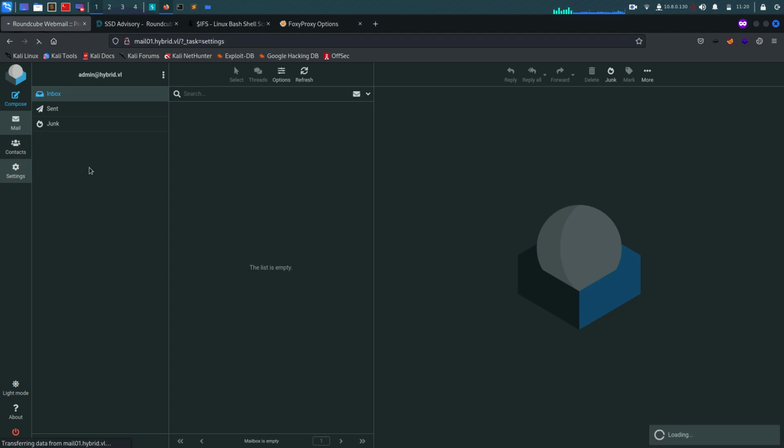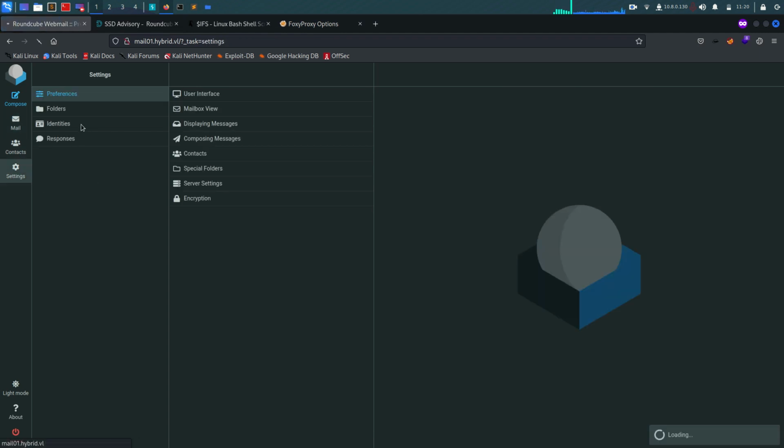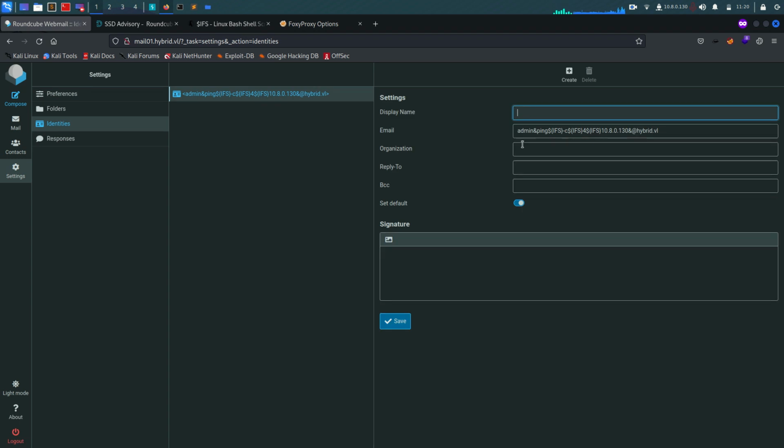So let's try and confirm that. If we go here to the identities, and let's correct that and say this one, yes, it's an invalid email address. So this character causes a problem.